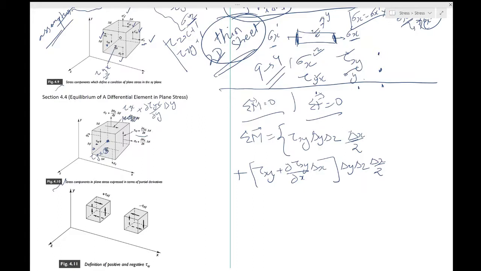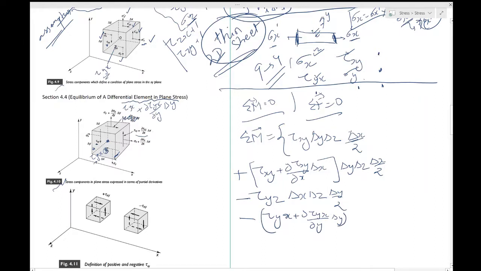Now the shear stress, this one tau yx, the lever arm of this will actually point to a moment which is then in the negative z direction. So we'll put a negative tau yx. What should be the area of this plane? Delta x into delta z, the bottom plane, and the lever arm should be delta y by 2. Similarly you will have for this particular shear stress the force. How will you calculate the force? Write the stress, and then multiply by the area. What would be the area? Delta x into delta z. What would be the lever arm? Delta y by 2. And all this will apply in the k cap direction. That must be equal to 0.